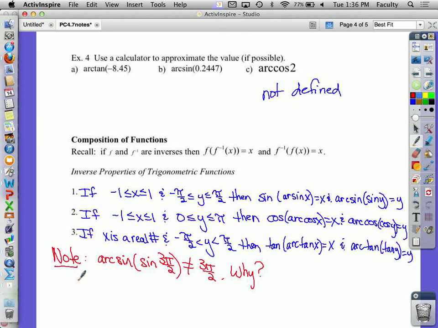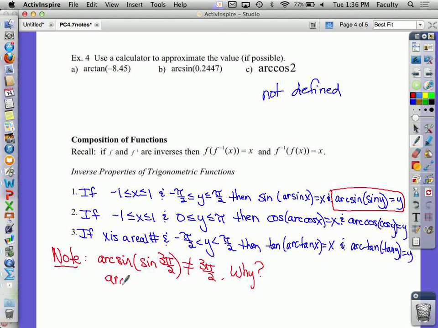Well, then why isn't that just equal to the inside? Because y is outside the range. Exactly. Do you see this y? So I'm actually looking at this piece right here. And it says arcsine of sine y is y, but that's provided that y is between -pi/2 and pi/2. Now, this doesn't mean you can't do the problem, but I'm saying the answer isn't 3 pi/2.